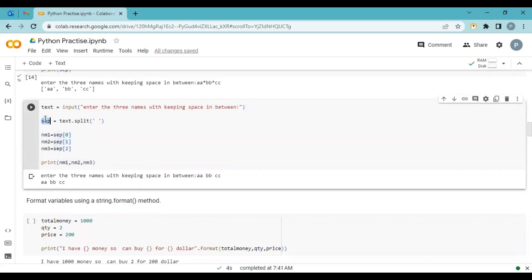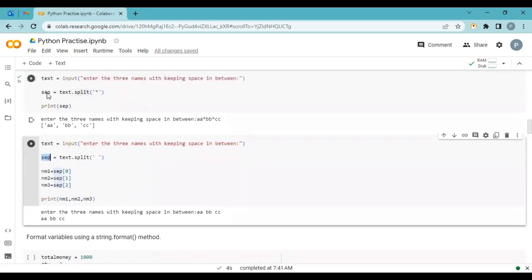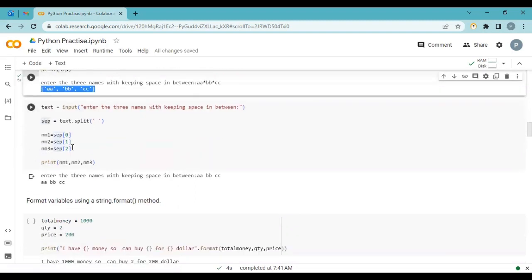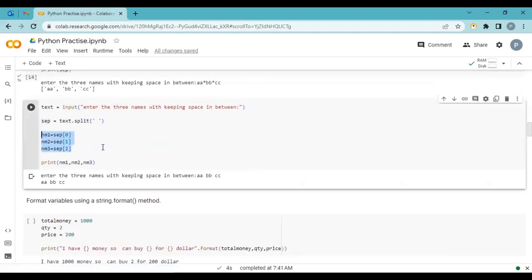My list name is separate. I'm printing the entire list, and here I'm catching a single separate value from the list and printing a single value.